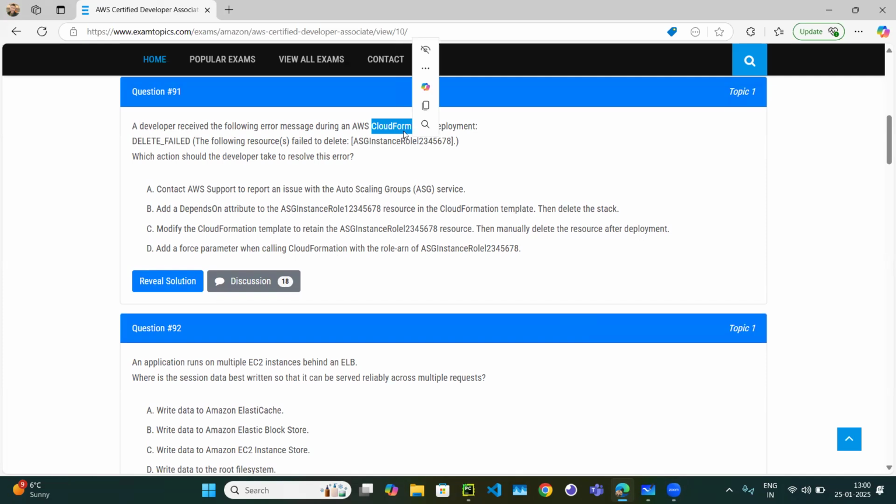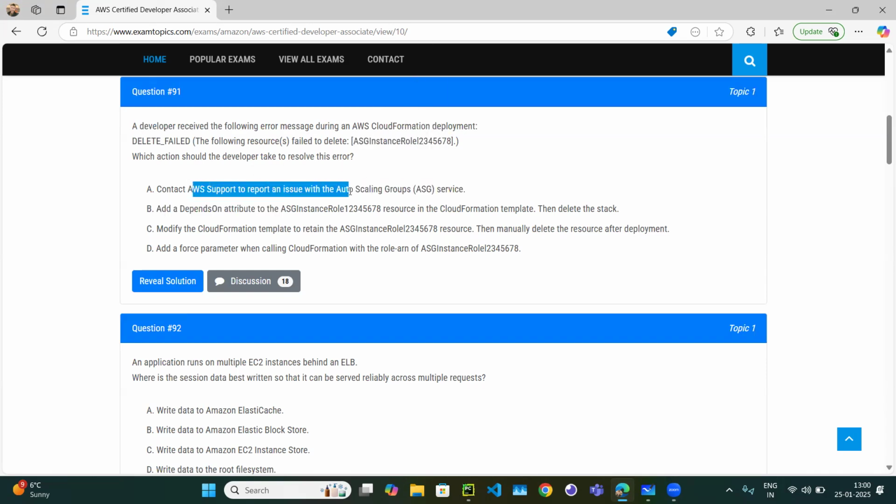So basically, the CloudFormation template is used to create your infrastructure on AWS, basically some services, and then you can use the same template to delete that, right? So now maybe the service is already there, that's why you are trying to delete it, right? But while deleting, you found that one service has failed. Basically the whole deployment failed because it's unable to delete the particular role. So what will be the issue? How can you resolve it?